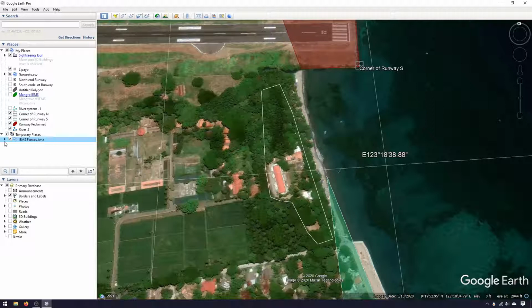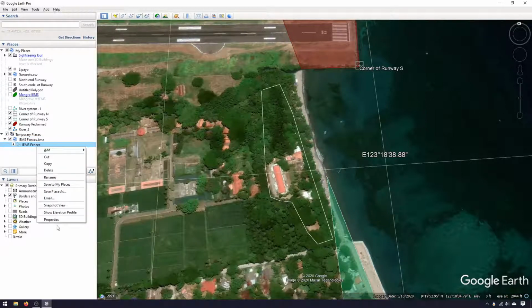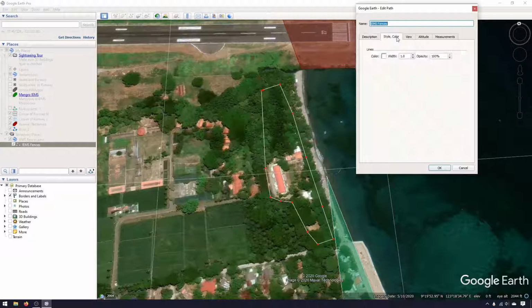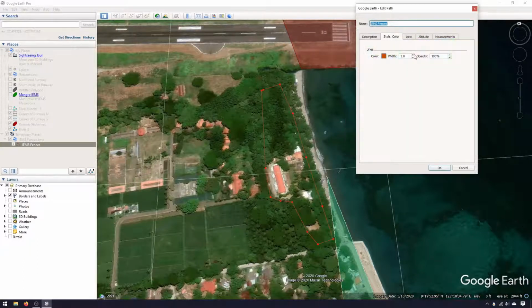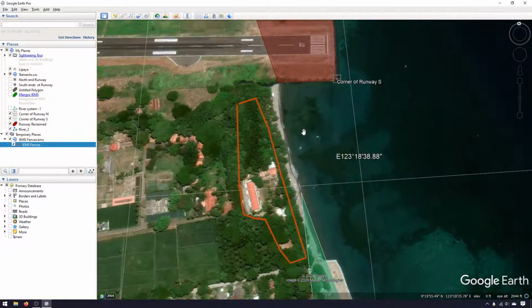And again, same with the other objects, we can edit it. So you want to change the color, maybe change it to a nice dark orange. Make it a little dark. There we go, just right. And you can change the width. Again, not too thick. So there you have it.